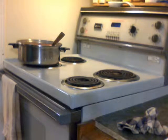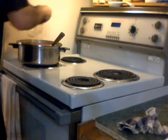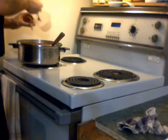A little more water in here, just a dash, make sure I get all the flour out, don't want to waste.